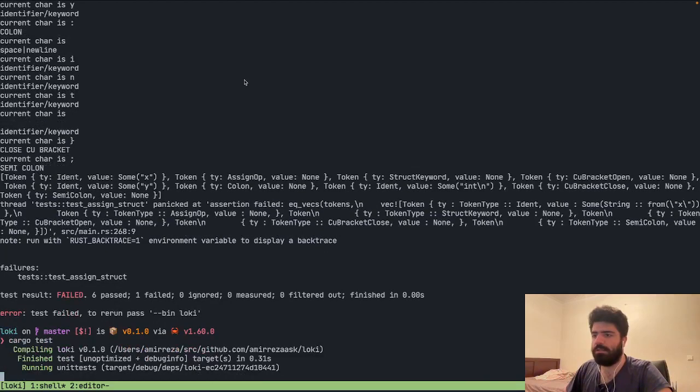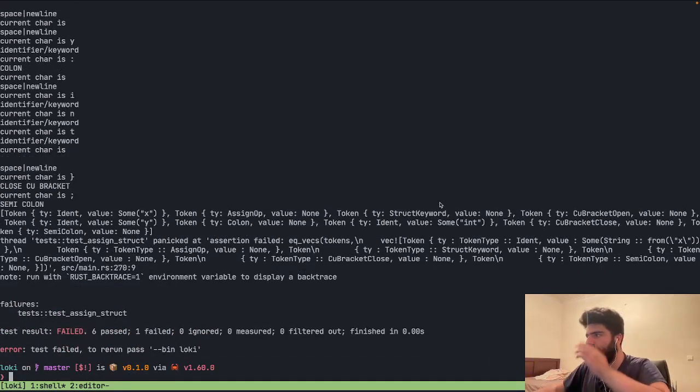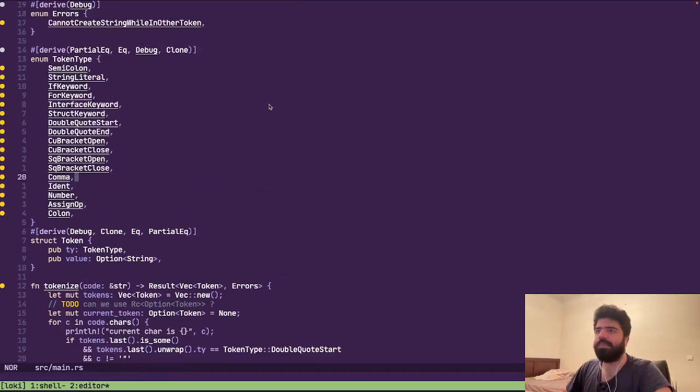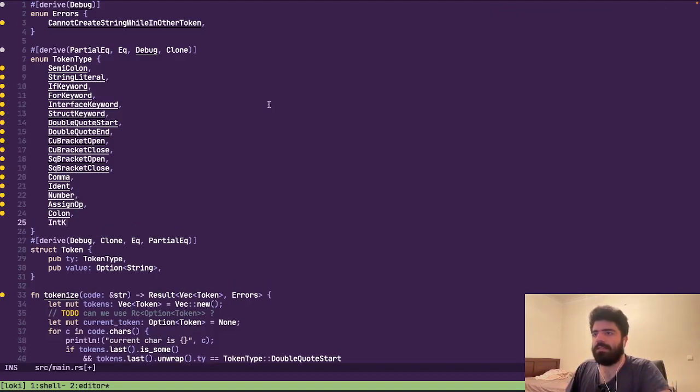Now what is the type? Yes, it's an identifier, int, close, and none. And actually I want to add int and actually all types as tokens. It's less memory and easier to read. So add this down here, int keyword.